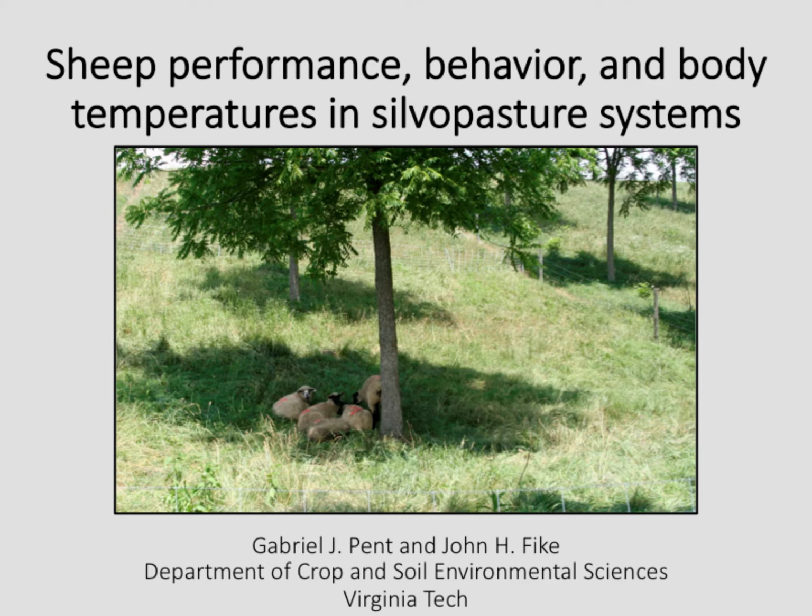So we've been studying these 20-year-old hardwood silvopasture sites in Blacksburg, Virginia. This is 3 hours west of here, higher elevation, and a lot cooler in the summer than here. So keep that in mind when you see these differences. In addition, we're working with sheep. These systems are small, so they were designed for sheep instead of cattle. The idea was that sheep are a good proxy for cattle, and we're constrained by land unit size, but probably the same relationships would occur with cattle.